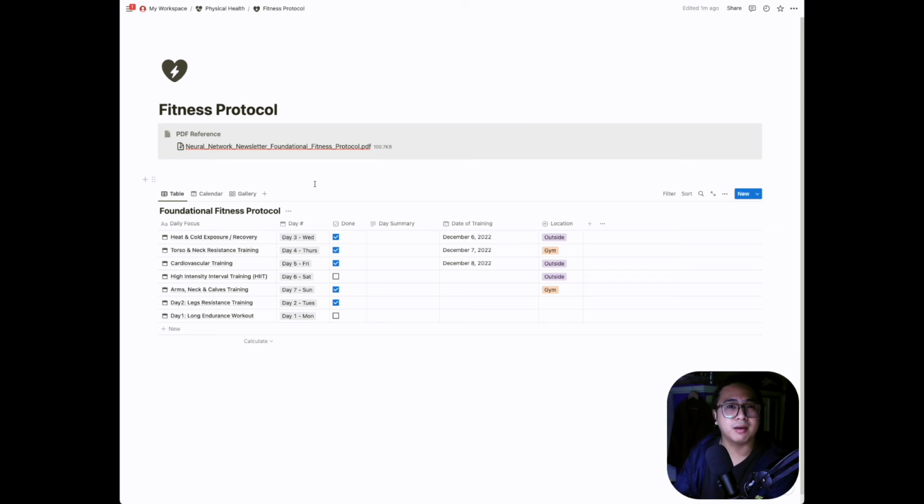Now that we have talked about it, you can see that it is not only this kind of fitness protocol that you can create and customize in Notion, including your fitness tracking, your habit tracking, your finances, your tasks. And since Notion is a collaborating tool where you can invite guests and team members to come in and collaborate with tasks where they can see certain information, they can see the database, they can change statuses here, they can click done if they want to, if you give them that access.